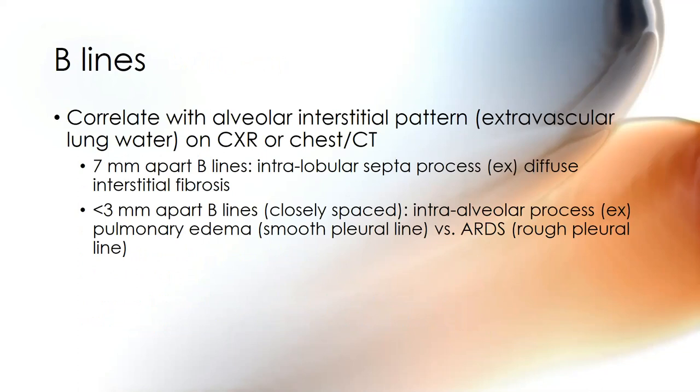If you see B lines, you can ask yourself, well, what does this mean? If they're far apart, if they're close together, how many they are, where in the lung are they? Are they at the top of the lungs, the base of the lungs, the anterior, the posterior? Lots of different things that they potentially could represent. Generally, if they're wide and they're everywhere, they may be something more diffuse, versus if they're very close together, it's probably more likely intra-alveolar. Depending on where you practice, it might be more common to see closer together ones that are narrow. Everybody that sees B lines wants to call it fluid. It can be fluid, but it is not specific for fluid.